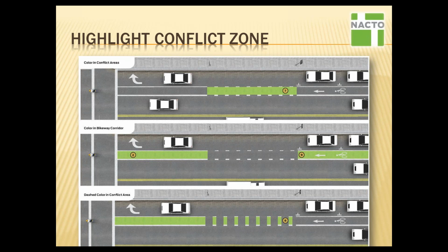I think it's really good for catching the attention because it clearly illustrates the fact that it is a broken green line or broken green pavement, so it's the conflict zone. Whereas the top one with the continuous green, maybe that's not as explicitly clear, even though you have the white dashed lines. Right, a motorist might be tentative in crossing the one on the top, whereas the one on the bottom appears much more like a shared space.